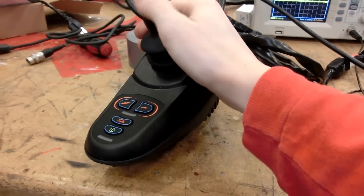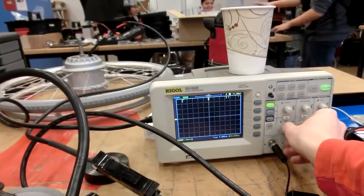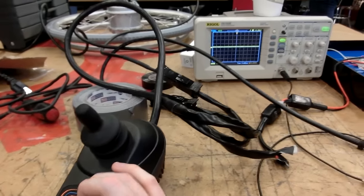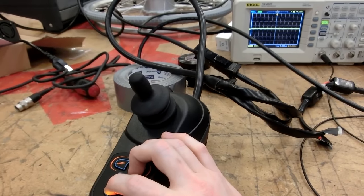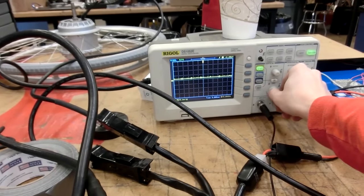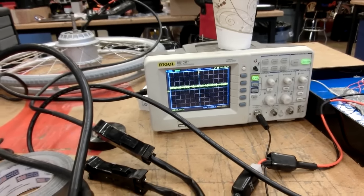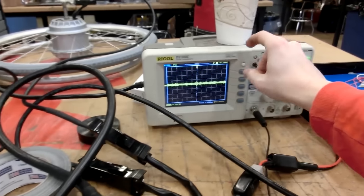So we got this all together, and it's still not having anything. It does something, a little voltage spike. Whoa, what was that? You saw that, right? Yeah. Cycle on and off again. Yeah, I think probably better just to take this and open it up. See if you got a fuse in there.